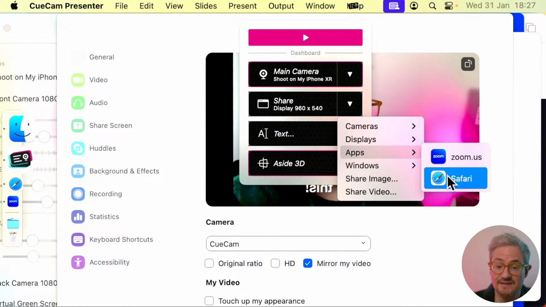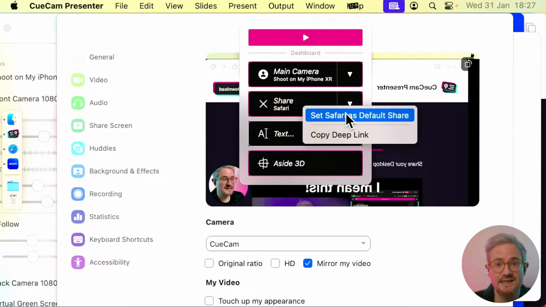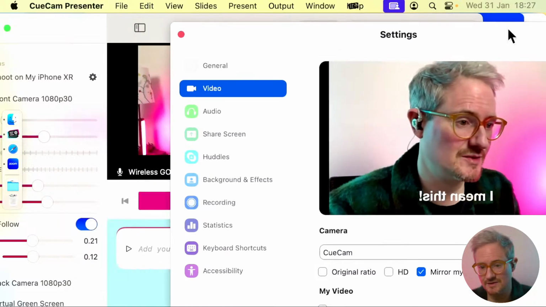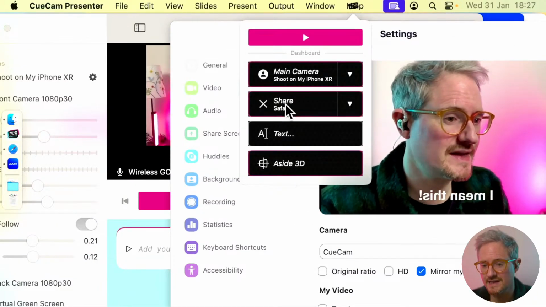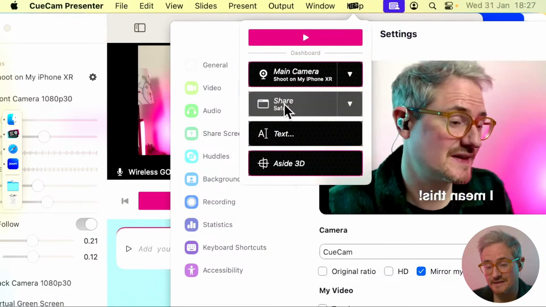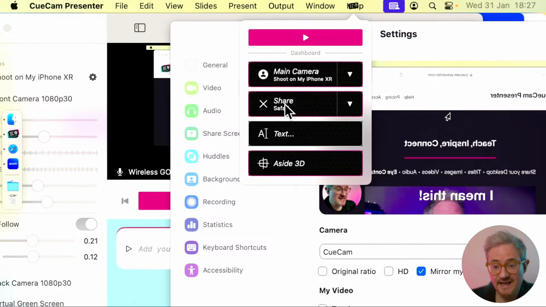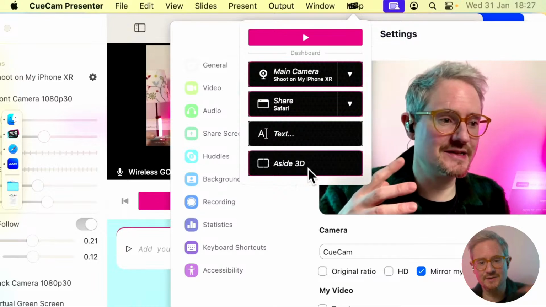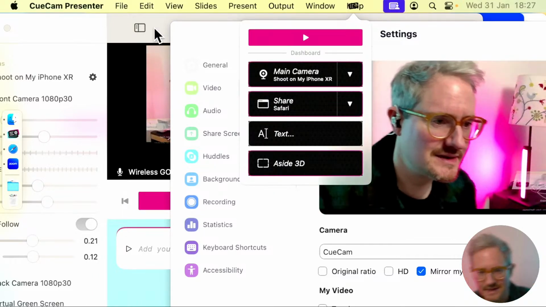And then the final thing is, something I'll show you is if I generally want to share Safari, I can actually right click on here and say set Safari as default share, and now if I X out of that, I'm not sharing Safari anymore, and then I click it again, I'm sharing Safari again. So I can just make that my toggle, my Safari share, and set that up with my Stream Deck and always have Safari or whatever app is on that button at my fingertips. And then while you're sharing, you've got a side 3D. So you can just click here and that moves that down. So often you're sharing something and you just want to temporarily, ooh, what's going on there?